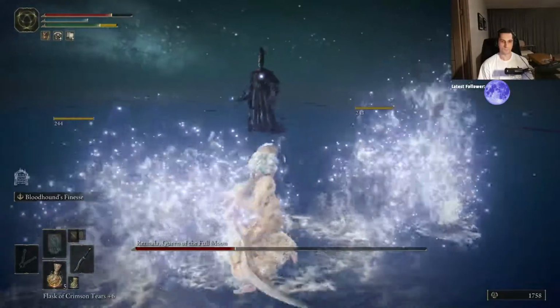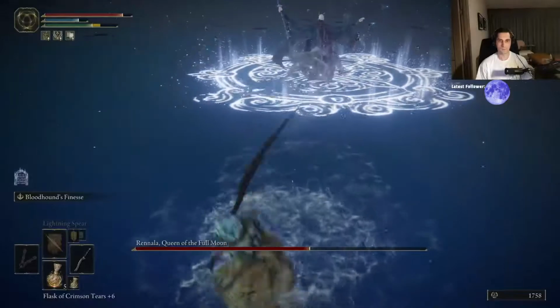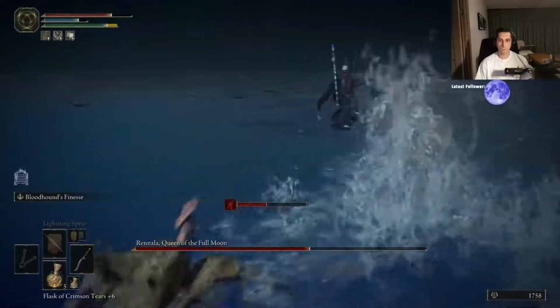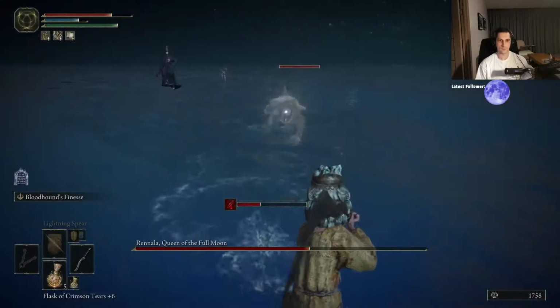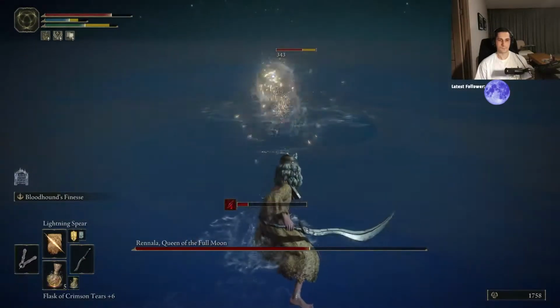Be aware of an attack when she throws her staff at you, which returns to her like a boomerang. The best way to avoid it is by doing a dodge roll towards her. The boss also has a protecting spell where she turns her staff in a circle. It doesn't deal a lot of damage, but be aware.